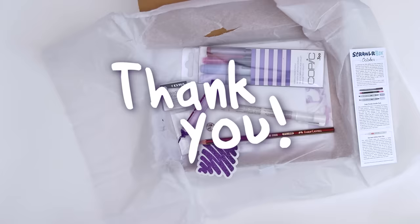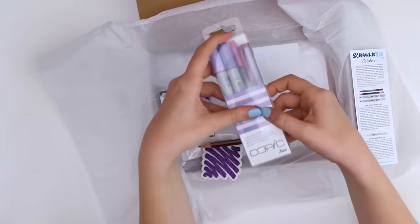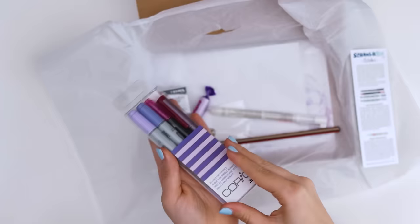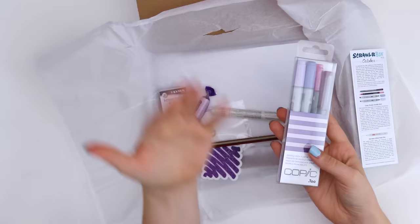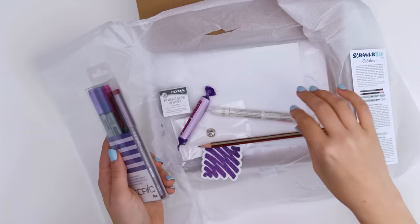It's kind of funny — they had been wanting to work with me for a while and we threw a few ideas back and forth, but in the end I didn't know what kind of art supplies to include. Then out of the blue they reached out like, hey, for our 50th box we'd like to include Copic markers, specifically this purple pack, and have you as the featured artist. It worked out perfectly because as an artist I just use whatever tools are available.